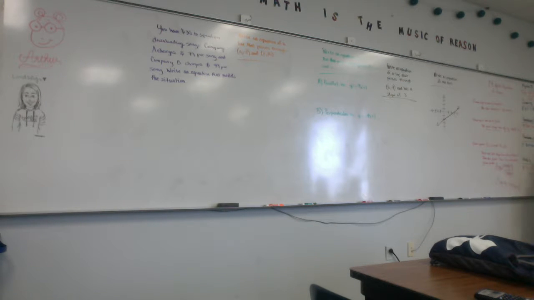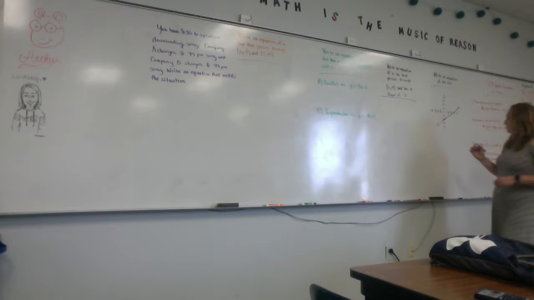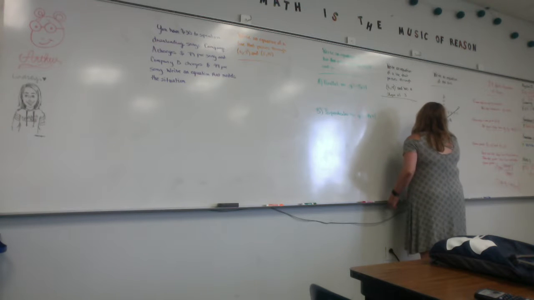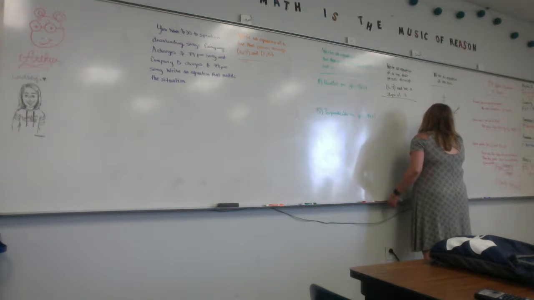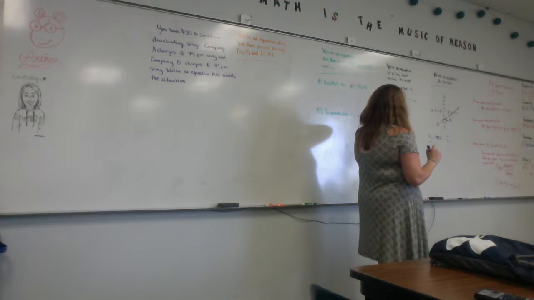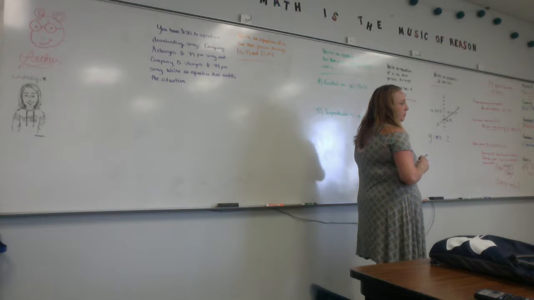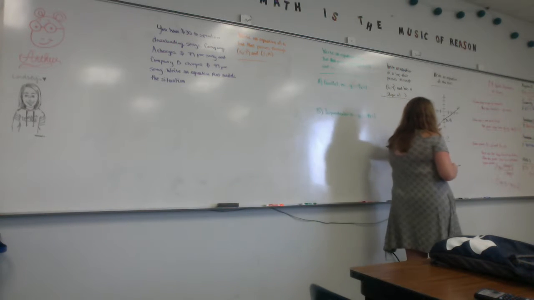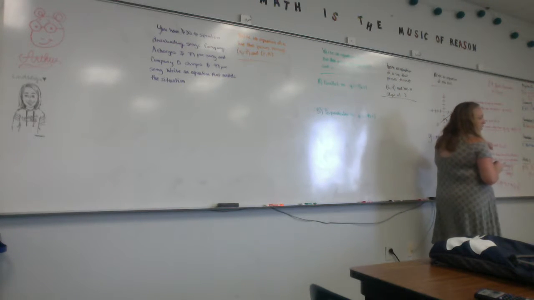Do I have a y-intercept of that line right there? Can I look at it and tell what the y-intercept is? What is it? -2. Mallory says -2. It's (0, -2). My y-intercept is -2. So my equation should say y equals mx minus 2. How can I figure out what my slope is on this? How can you figure out what your slope is? Does it go perfectly through the x-axis someplace?